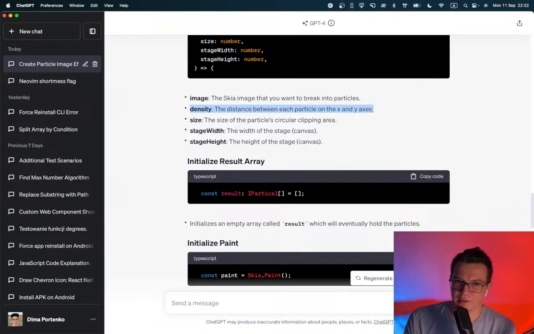But still, the density point gives me some idea for investigation.